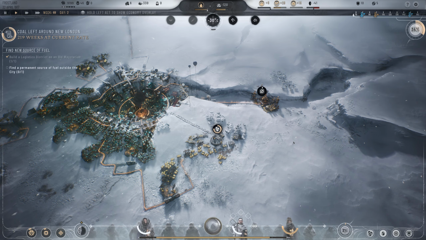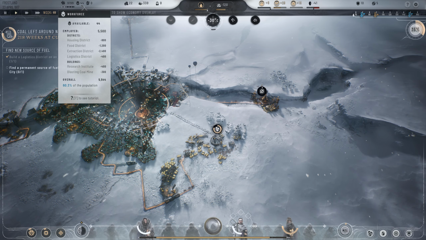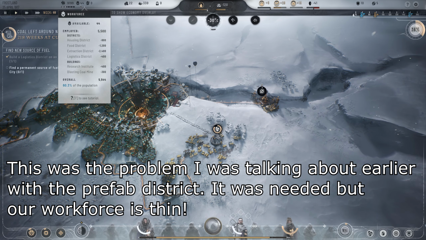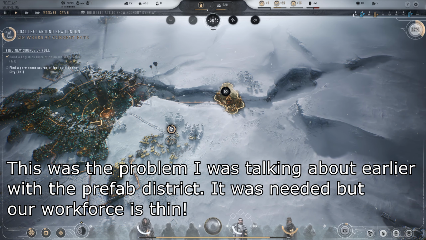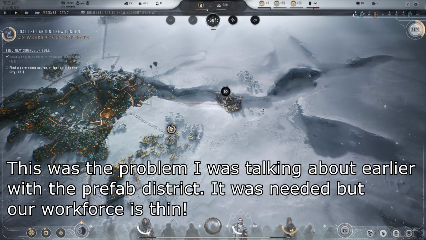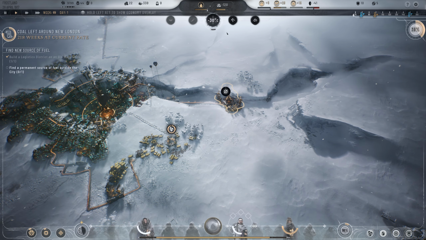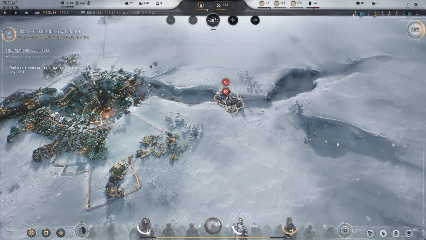All right, so we got that going. It looks like, man, we don't have much workforce. We have 44. It's not a lot at all. That pretty much means once this is done, we can only probably build 1 of these, unfortunately. So once we have that, we're going to have to hold on to our coal just a bit. There we go. Now that's done.